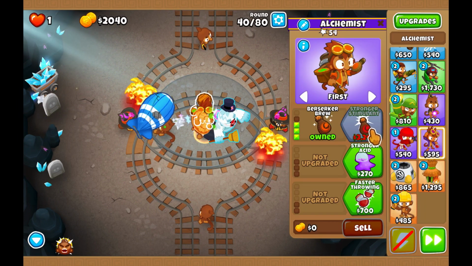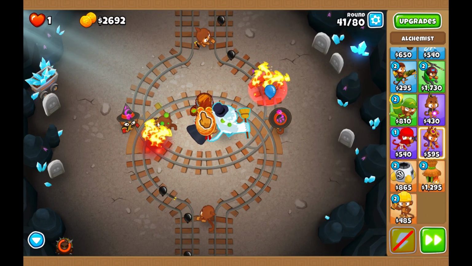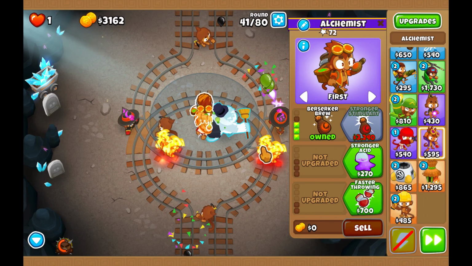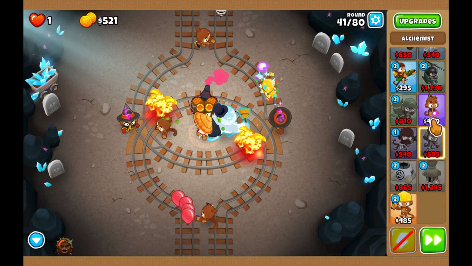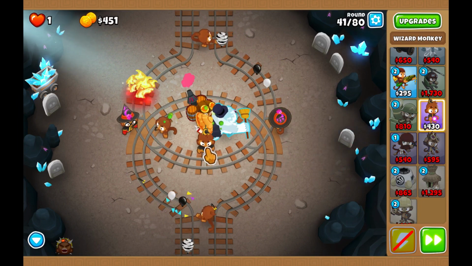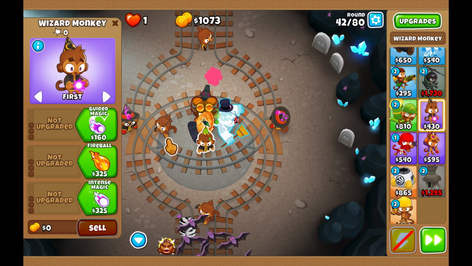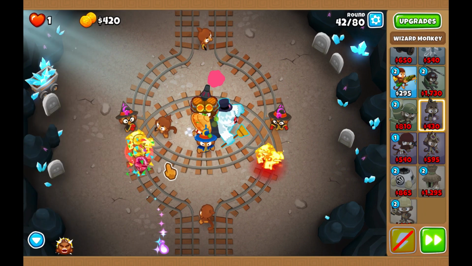So in this case, I go ahead and use Pat Fusty's ability as well, as you saw, for round 40. That makes it almost guaranteed that you'll kill the Moab. I don't think you guys are going to have a problem with that. And then, as you just saw, I went ahead and completed the 400 for the Alchemist. Next up, I went ahead and got a wizard monkey just below the ninja. I'm basically going to be doing a 230 for it.